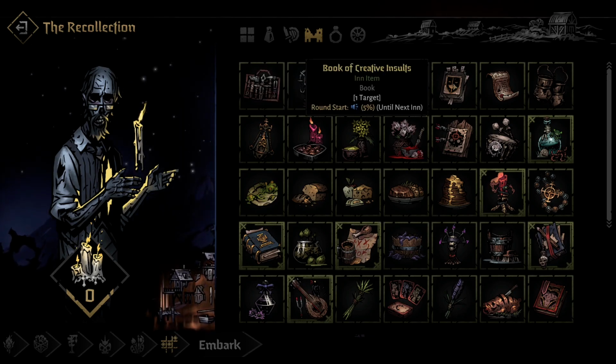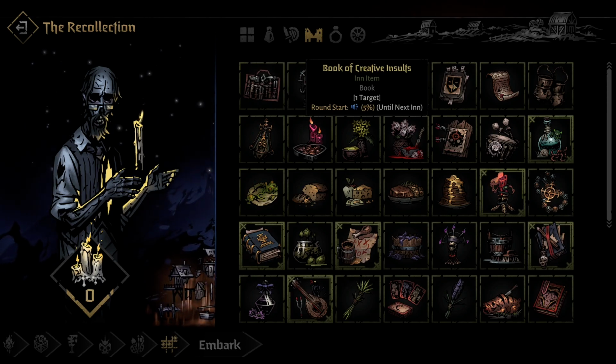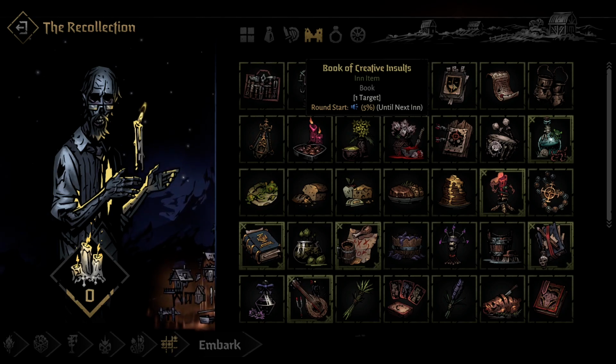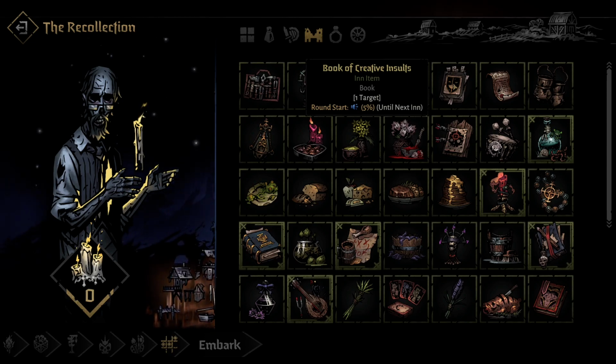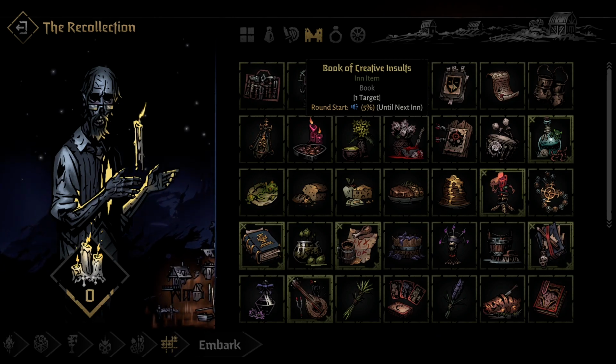Book of Creative Insults, round starts with taunt, 5% chance, great on tanky characters, on Hellion, on Leper, on Men-at-Arms, or on dodgy characters, especially if you receive starting quirks with dodge plus, regular dodge, armor, or armor plus. This is when you want to apply Book of Creative Insults.